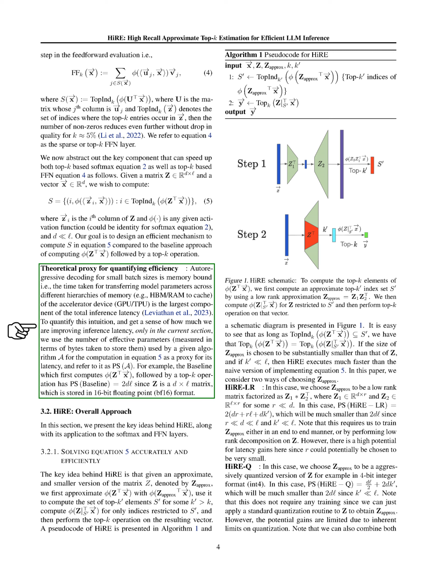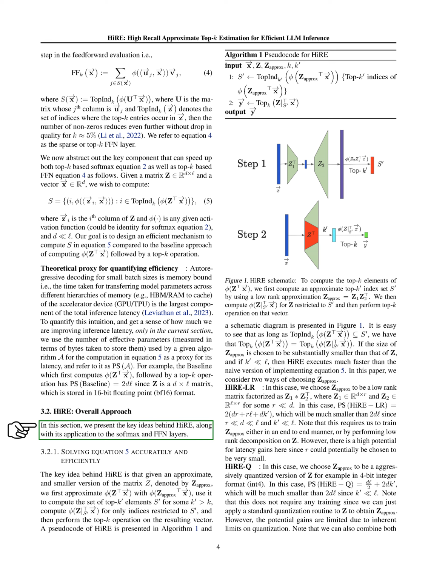We provide both a pseudocode and a diagram to explain HiRE. It's clear that as long as the top k indices from the original calculation are included in our set of top k' elements, HiRE will work efficiently. If Z approximately is significantly smaller than the original matrix and if k' is much smaller than L, then HiRE will be much faster than the standard method.